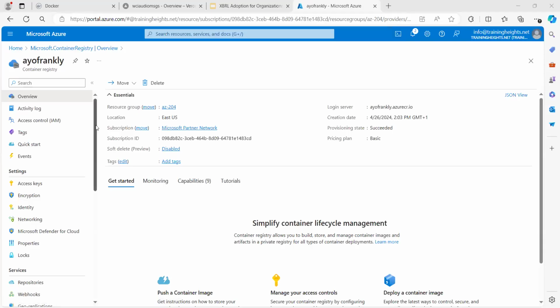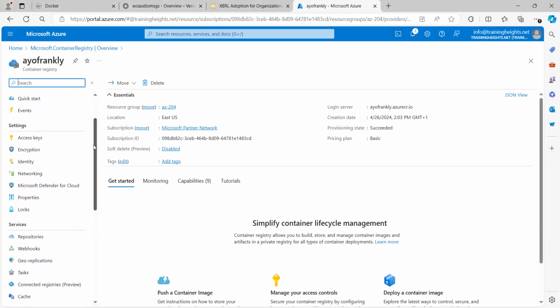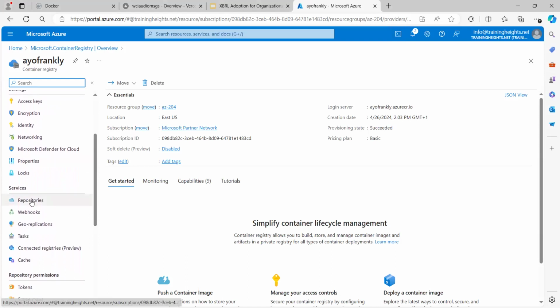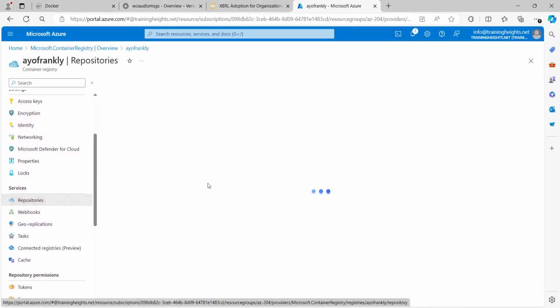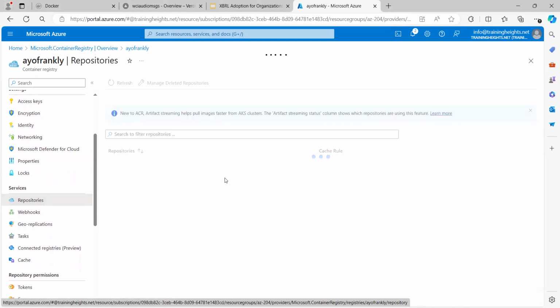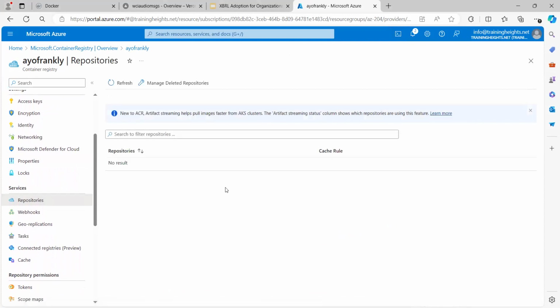So I'm sharing my Edge. I believe you can see it now. So what we want to do now is that as soon as the push is complete, if you come over here and scroll to repository, you should be able to see what we pushed here, but it's not yet done. It's still pushing. That's why we are yet to see anything here. But as soon as it's completed, we are going to be able to find it here. So the repo is going to be here.